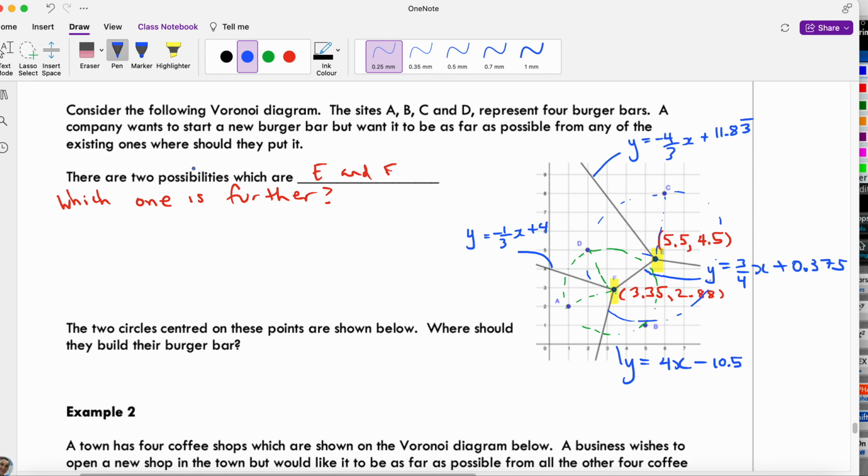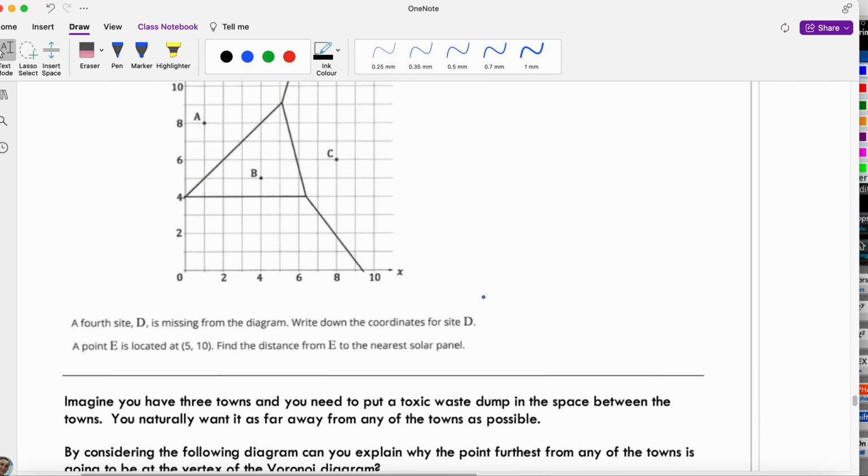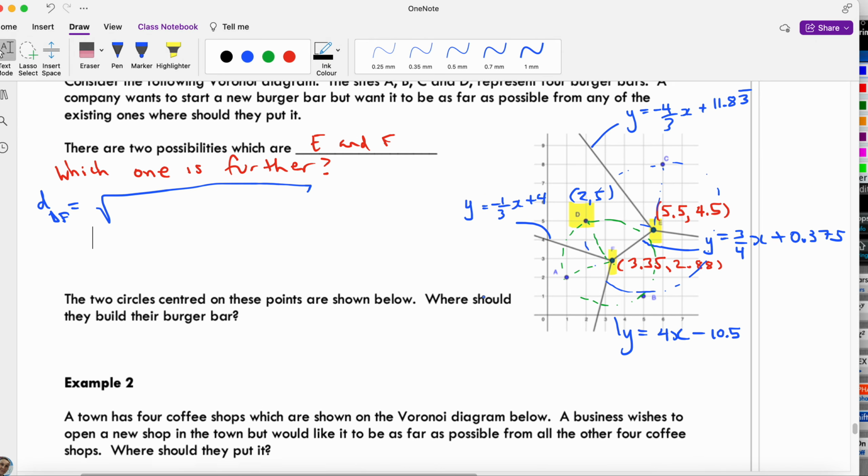So, finding the distance from this point, you can pick A or D or B. What I'm going to do is I'm just going to pick D, because I'm also going to test this one with D, so I'm going to use the same coordinate for both, okay? Again, you can use different coordinates. So the coordinate of D is 2, 5. What we're going to do first is find the distance of DF, okay? You have that distance formula over here, yeah? It's the difference in the x's squared and then the difference in the y's.